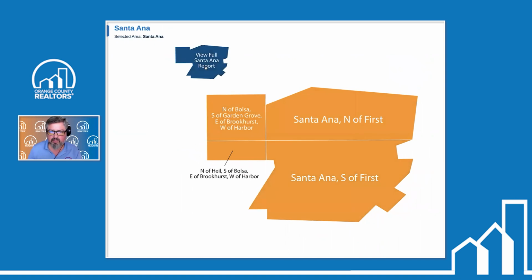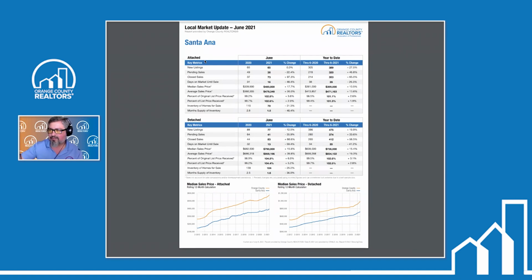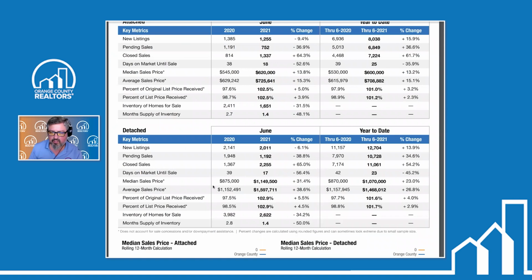From here, we're going to see that with Santa Ana, we can look at the full city report as well. So we can now compare the county against the city. So we see here that in the county, the detached information is at 1.149. And again, the reason why that looks different is because it's a pre-printed or pre-set up report. That's usually created on the 3rd of every month, whereas InfoSparks is a live update of data. So that's why that number showed at 1.135. Okay, just the timing of when the data was pulled at the time it was created.